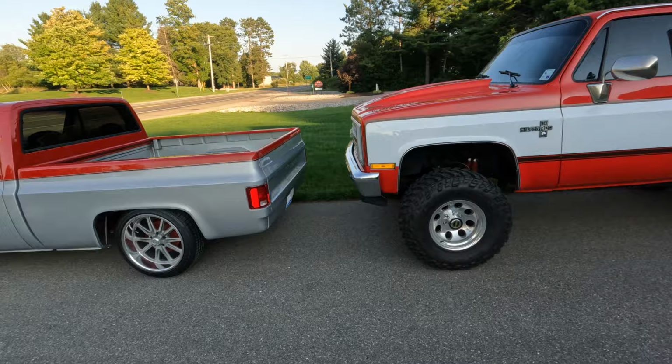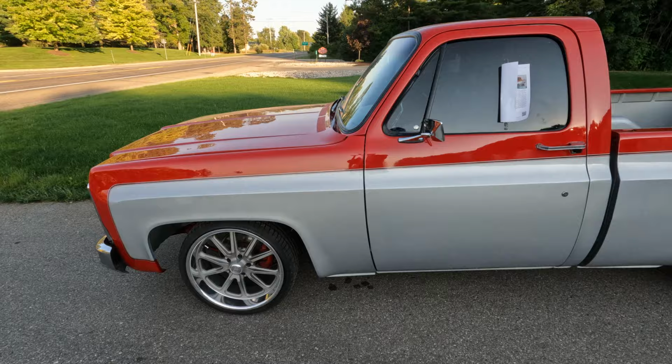Wanted to take you guys, we got a new video coming out here. So we're going to show you the project we're going to be working on. Probably a series of videos, but figure we'd take advantage of this beautiful day and show you why we had it out here. But this here is a 1979 Chevy C10. This is going to be our next project.